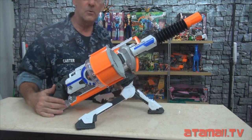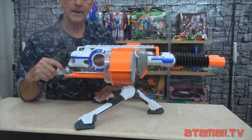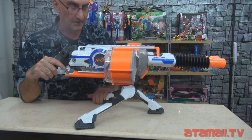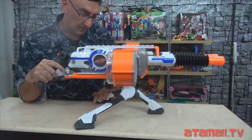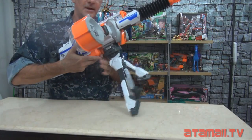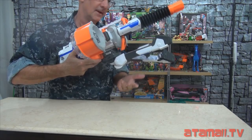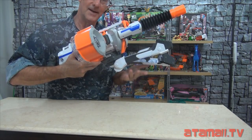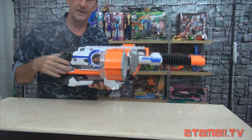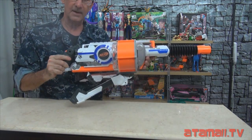Now, if this were a real weapon, you'd have your recoil, right, like this. So you want 2 tripod legs. If you got a tripod, you want 2 of the legs back this way to hold the weapon in place. That means that when it's ready to fold up, you're going to fold these forward like this. They kind of hang down. They don't really stay up there that well. Some people may want to rotate it and fold them back like this. It's up to your own personal preference.